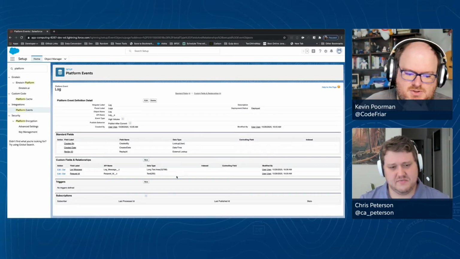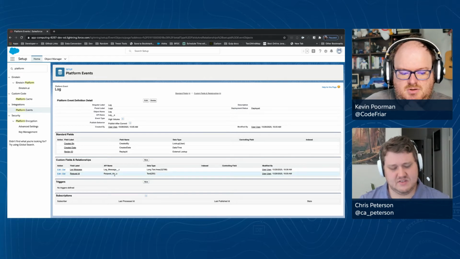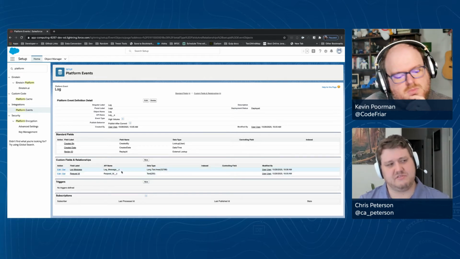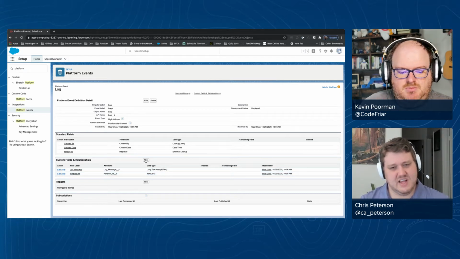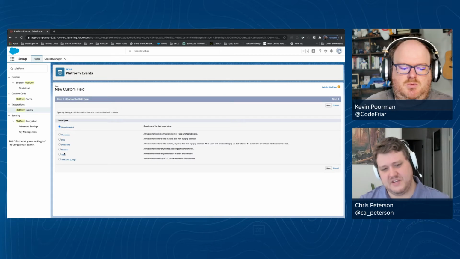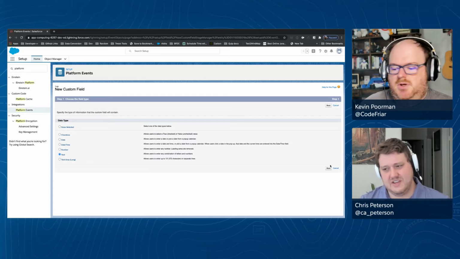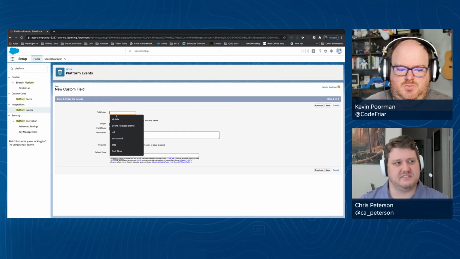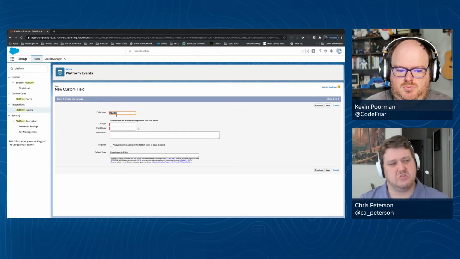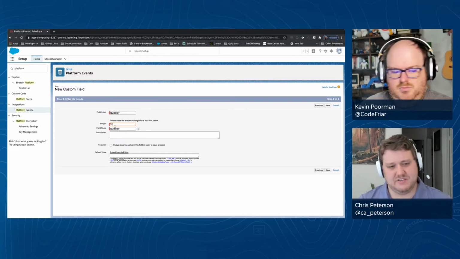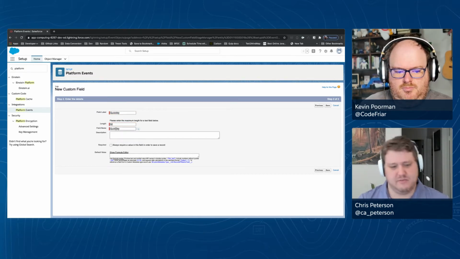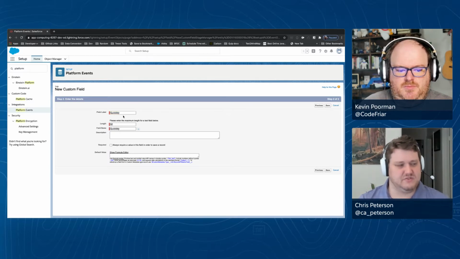So we've got a log message. We've got a request ID. We might want to throw quiddity on there just for fun. Isn't that going to be in the request ID? So it's in the request class where we get request ID from, but it's a separate field. So I would make that a separate text 32. I don't think there's a quiddity longer than that field. And that means that when you're looking at logs, you can tell if they came from queuable Apex or a Visual Force controller or a Lightning controller. And that's useful for some level of analytics on these.